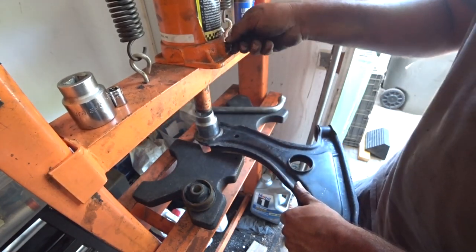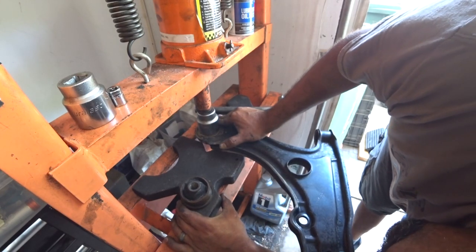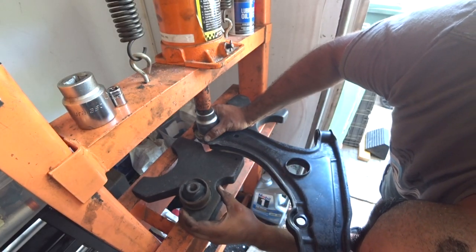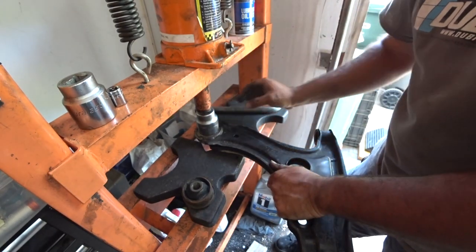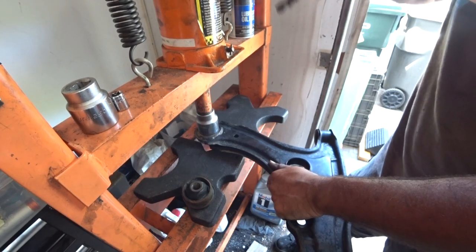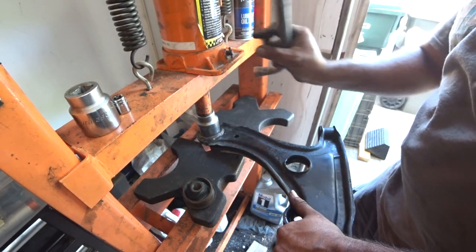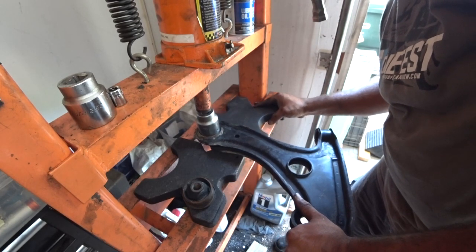Oh, the other one went so smooth. The left side right here on this control arm is the one I'm having an issue with. The other side's going down nicely. Let's see if this works. And this is the issue with pressing stuff. Not everything goes according to plan. Mark 4 bushings, man, I can push out like a champ. Sucks. I hate Mark II control arms. I really do. It should not be difficult for any reason.